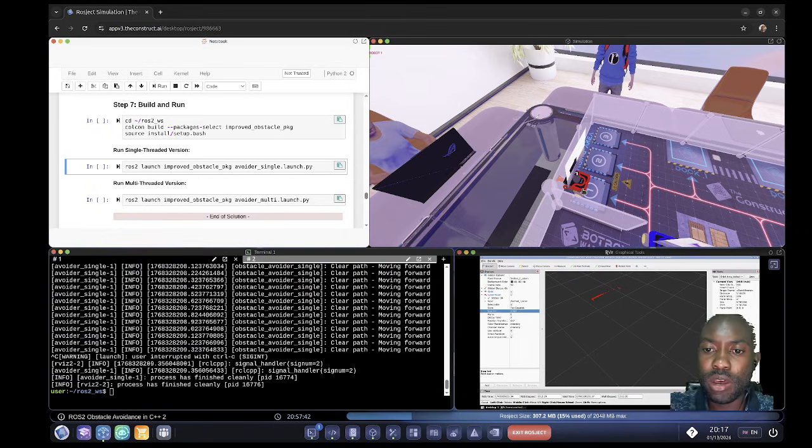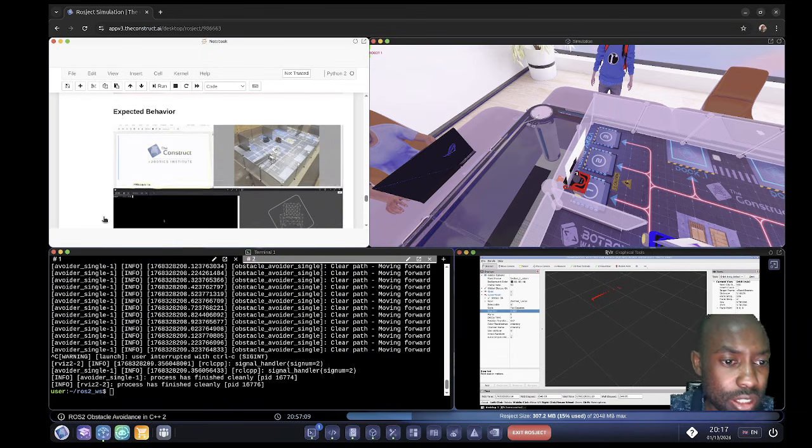So unless you create a custom workaround which triggers a default setting of velocities of 0 on both angular and linear when you press Ctrl C, the subscriber for the command in the robot or in the simulation itself, even on the real robot actually, if you don't implement that, will hold on to the previous values that have been published. That's why you see it keeps on moving. So you have to publish command values of 0, right?